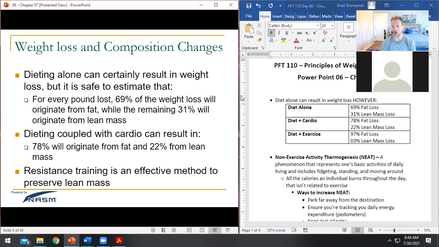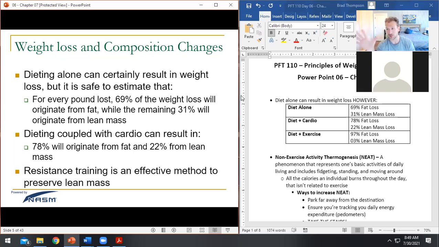It's getting those calories from somewhere. It's almost like balancing the books, right? When you hear about companies firing people, when they're doing layoffs because they need to balance their budget, a lot of times they'll fire the people who have been there longer, who are making a bigger salary, because they're costing the company more money. And your body kind of does the same thing.